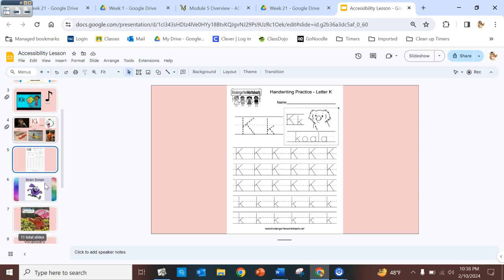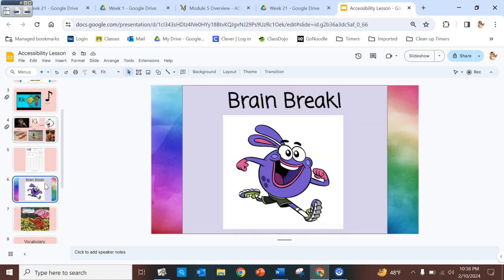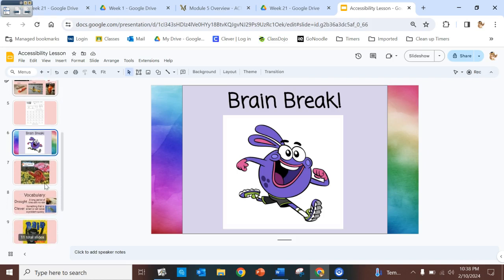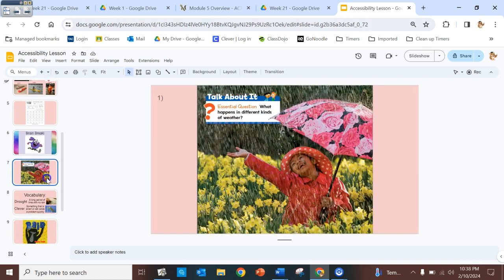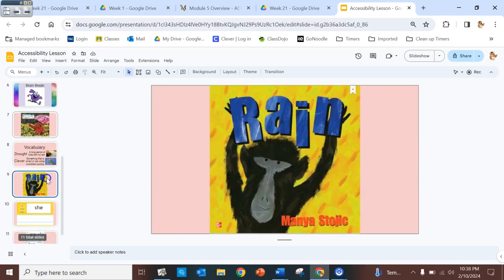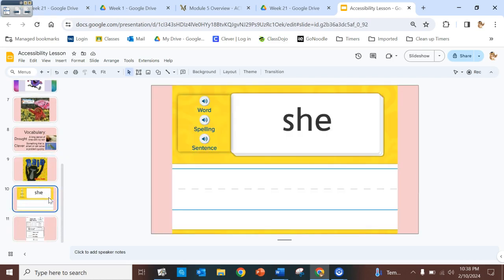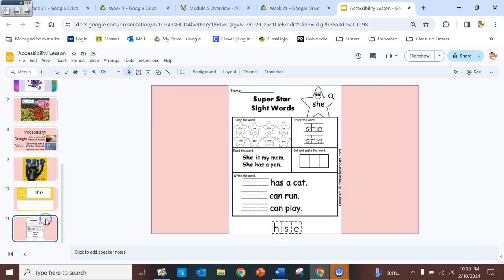And then after their worksheet, we come back for a brain break. This was also recommended in the chapter on page 221 or 222. So the kids have like a 5-ish minute brain break where they can get a drink, go to the bathroom, talk to friends, or dance, depending on what we have on. And then when we come back, we work on the question of the week, maybe some vocabulary, read a story, and then we work on our sight word for the week. And then after, we usually do some sort of practice with the sight word. Maybe it's a worksheet, maybe it's some sort of writing. So the kids are getting that second form of formative assessment throughout the lesson.